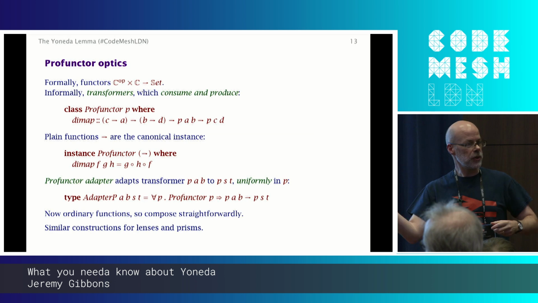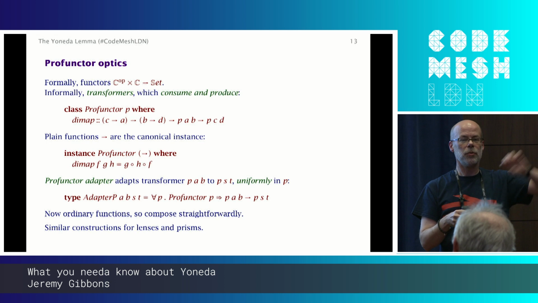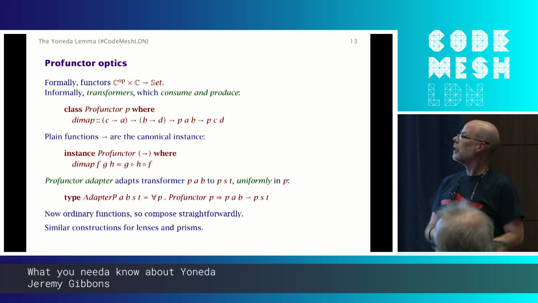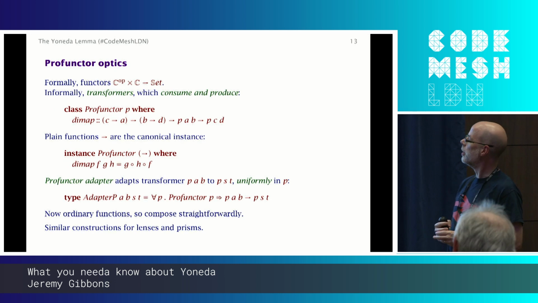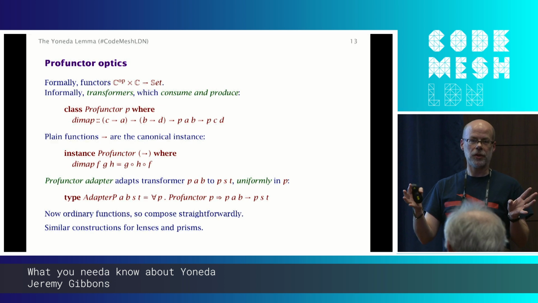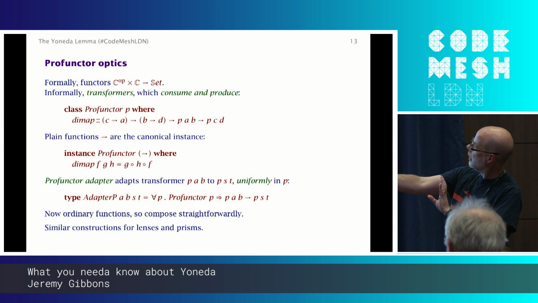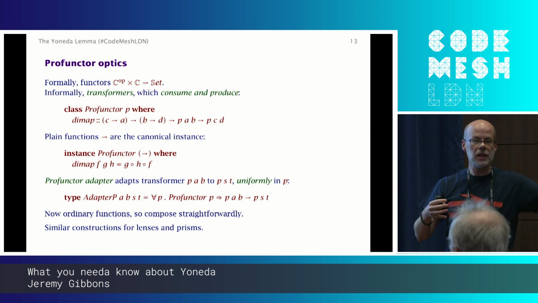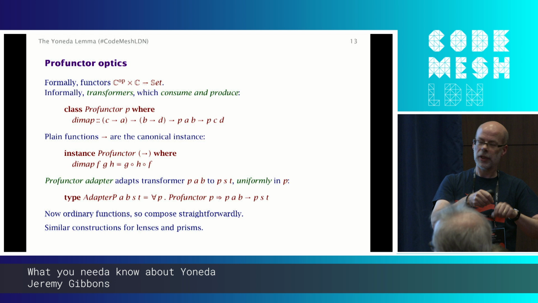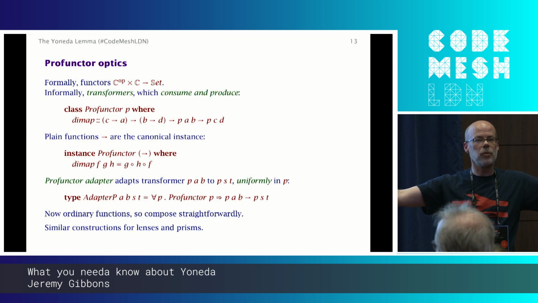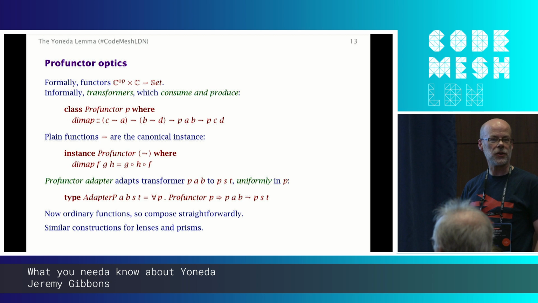So it's like a transformer that turns a's that you can put in to b's that you can get out. And whereas functors have an fmap operation, so you can map over a collection, profunctors have a dimap operation that says if you can turn a's into b's, and you've got a way of turning c's into a's and a way of turning b's into d's, then you can stuff some c's in, turn them into a's, put them through the transformer, get some b's out, and turn them into d's. So that's the functorial action of profunctors. Formally, they're just functors on products of opposite categories and stuff, but you don't need to know that.